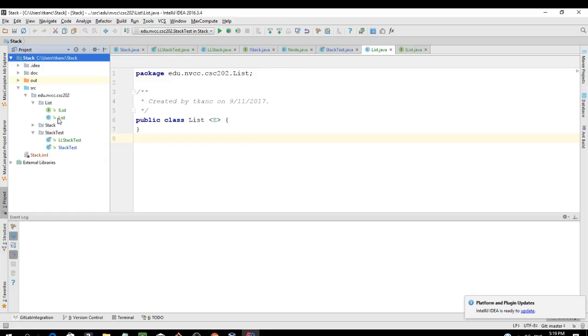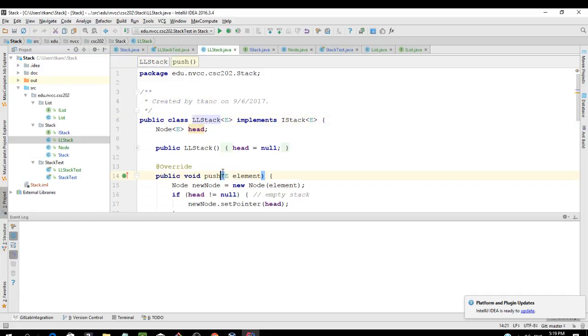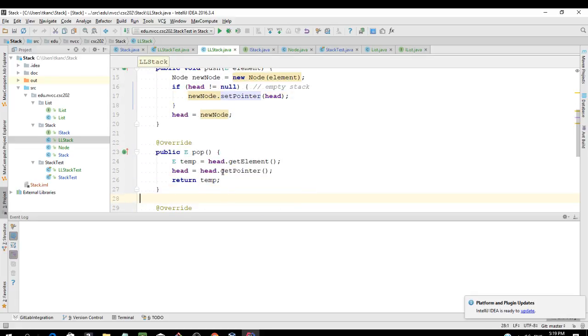So I have the stack. Let's look at the CLL stack. If I try to pop from an empty stack, this one I should create an exception.